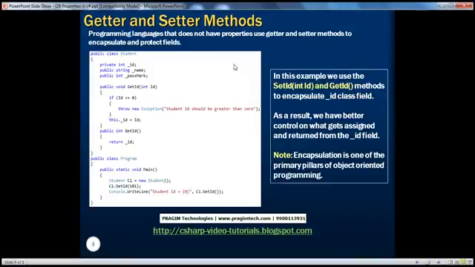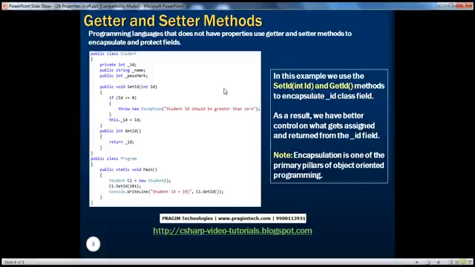So how do you achieve encapsulation? In programming languages that don't support properties, using getter and setter methods. Whereas in .NET languages, C Sharp and VB.NET, we can make use of properties, which we'll be looking at in a later session.